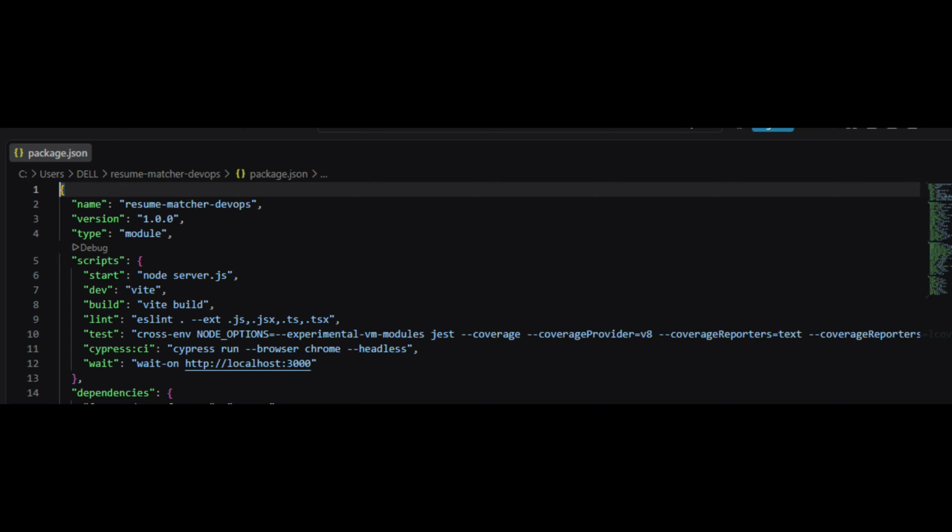Accesses local packages. It automatically looks inside the node_modules/.bin folder, allowing us to run installed tools like Vite, Jest or Prettier without globally installing them on our computer. There are certain common use cases. It is used to run the application, that is automating local servers, for example starting by using node server.js, with respect to my application.